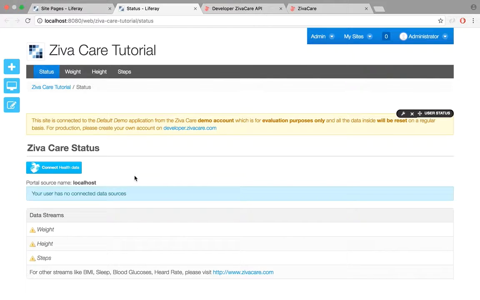The user status shows what data sources the user is connected to. By data sources, we mean different dedicated platforms for body parameters like Fitbit, Jawbone, Runkeeper, etc. This user has none, so we will connect some of them.